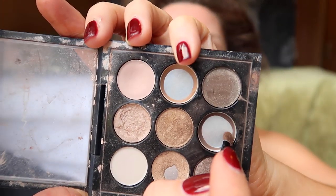Then I'm going to go in the corner with my Winky Looks palette, which I actually use a lot of, really randomly. This color I like, as you can tell, it's the only one I've used. Just in the corners. Then I'm going to go in with my MAC palette. You can see the ones I use. It's a darker shade here, just in the corners of my eye.